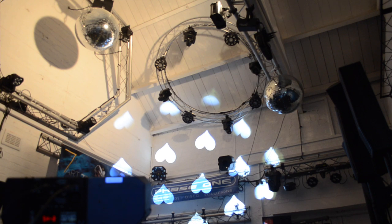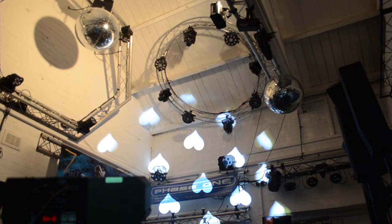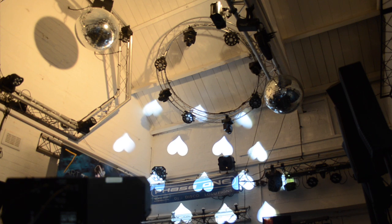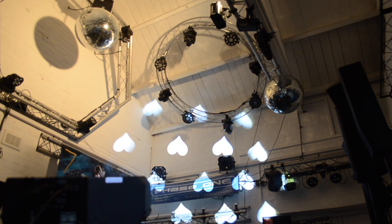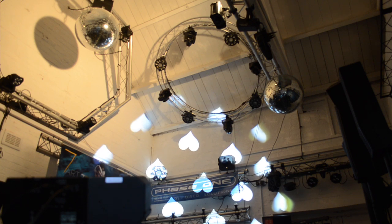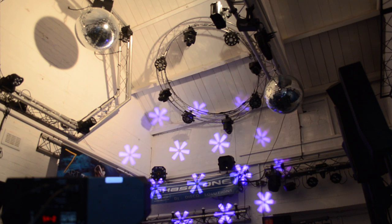Now 8, I set this up earlier, just a few minutes before. I know the hearts are upside down, but the fixture is upside down, before anybody says, right? And I selected that earlier. So imagine if that was on a dance floor at the beginning of an event like a wedding, and it was just slowly rotating, then that first dance is out of the way. I could just press the mode button and go back to show 0.